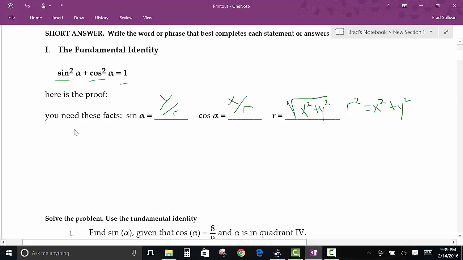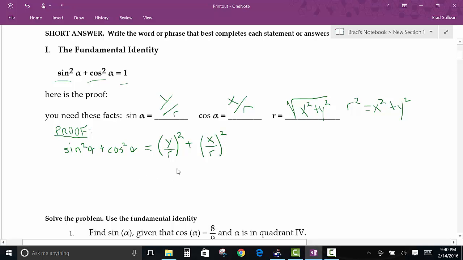All right, so here's how we're going to do our proof of this. We're going to do quite a few proofs in trigonometry. The higher you get in math and your studies, the more that you learn about proofs. So I'm going to start by having you just write down sine squared alpha plus cosine squared alpha. And what we're going to do is just replace that. The sine is y over r. So if we do sine squared of alpha, we're doing y over r, then we're squaring it. Then we do the cosine. That's x over r, and then we're going to square that.